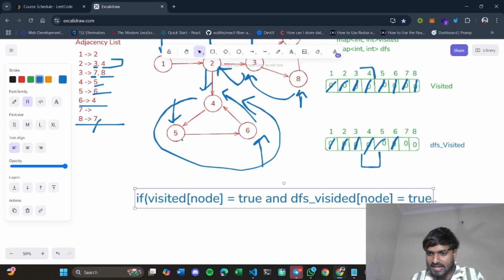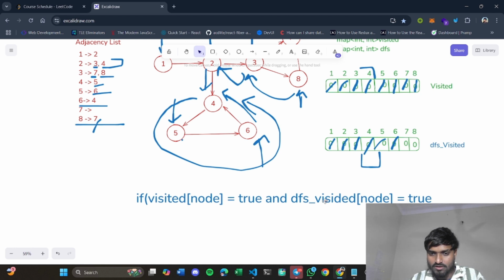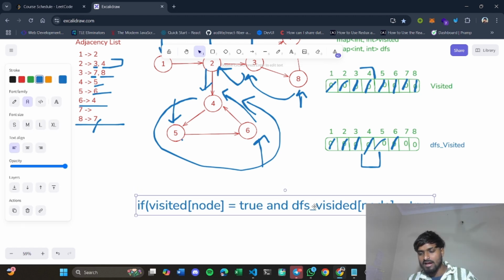It means that there is a cycle present in the graph, right? What you will do? You will return false, that we cannot complete all the courses here, right?